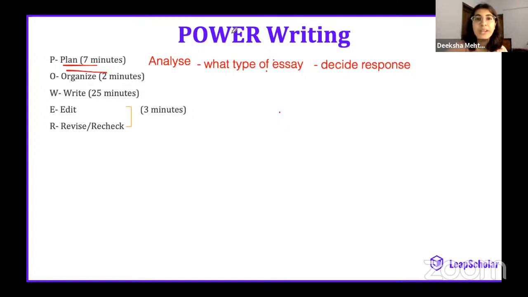So now I am going to brainstorm ideas. Think of as many ideas as you can, right? Let's say that you've thought of 10 ideas. Now I don't need to write 10 ideas. How many ideas do I need to write? Usually 2 or 3 ideas. So now I will choose my ideas. How do I choose my ideas? I will select those ideas which are strongly supporting my point of view. And one more thing, how do I choose my ideas? One more thing is very important.